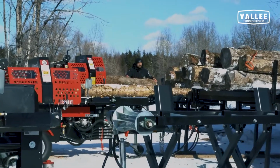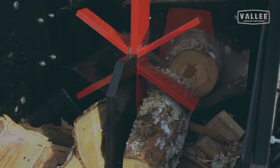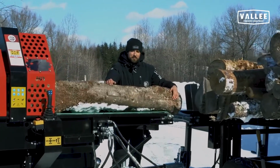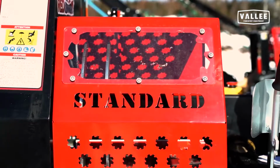Hey guys, today we're talking about wood processors. Here at Vallee Forestry Equipment, our main goal is to make your life easier with efficient and adapted pieces of machinery. And that's why we wanted to make a video showing you the main differences between our three wood processors. And I'm talking about the Joy, the Deluxe, and the Standard.